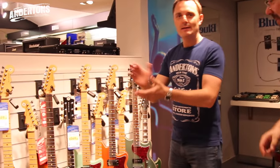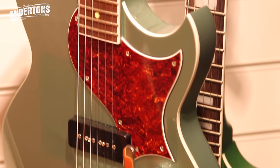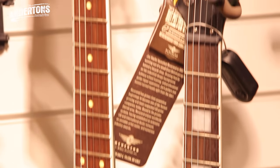Yes. Check it out. Anyway, months and months ago, I decided to order Reverend guitars. I went a bit crazy and ordered about 100 Reverend guitars for Andertons. We didn't have enough space to put them all on display, but they're all on our website. But here's just a sample.